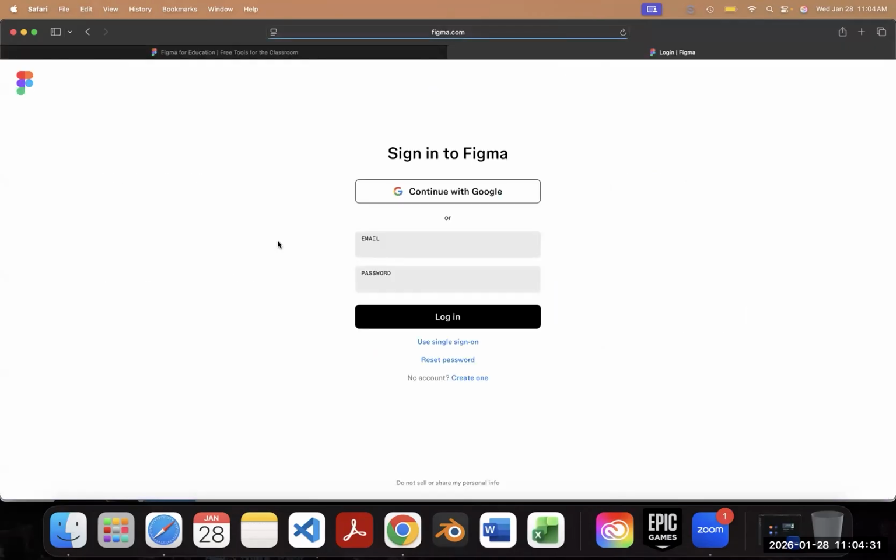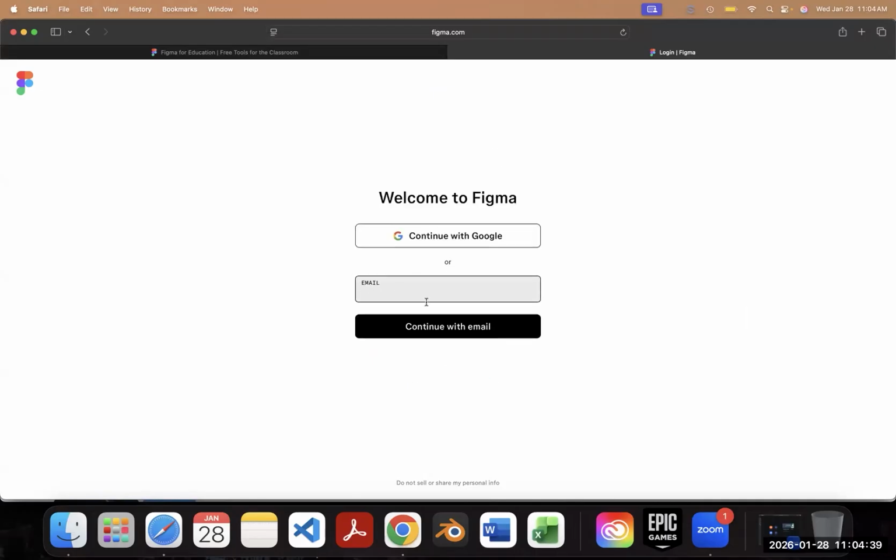On this new page, there is this no account, create one at the bottom. And when you click create one, it'll prompt you to select with your email. Make sure you use your USC email because it'll automatically identify you're using a .edu email. And so it just verifies you for this education plan right away. You do that, and then you click continue with email. I can't simulate the rest of this because I've already created one with my USC email, but it just does some basic things. It'll send a verification to your email to say, yep, this is me, stuff like that.